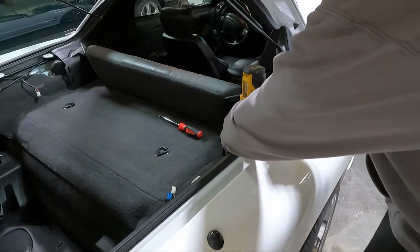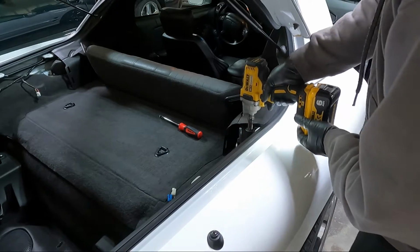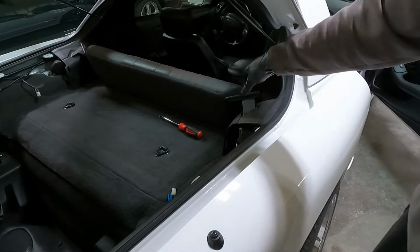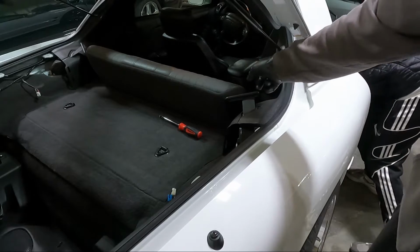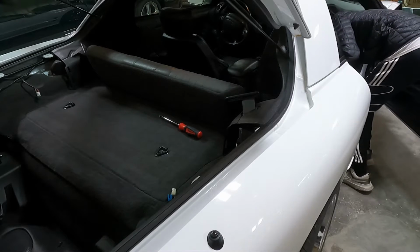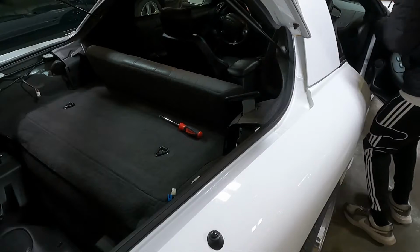These are an 18 millimeter right here. And so we're gonna take the 18 out of both of these and get them off this little stud. And then he's working on the seat bases, which I think will give us a little more room that we need. And those are 13s. There's just one 13 millimeter that holds the front side of these seats in. So he's getting those right now to get the base of the seats out. And then we'll worry about the little plastic clips and whatnot here in just a second.